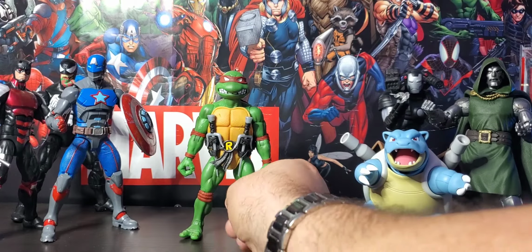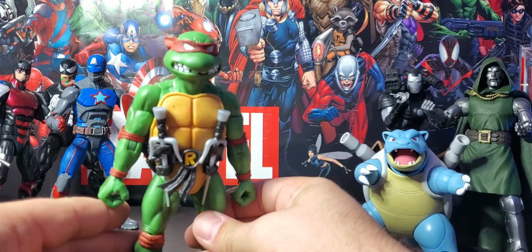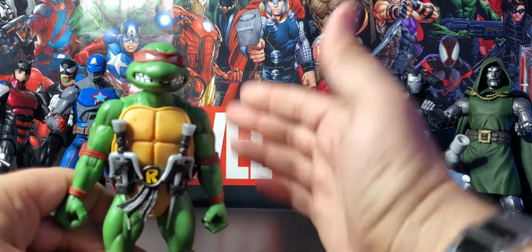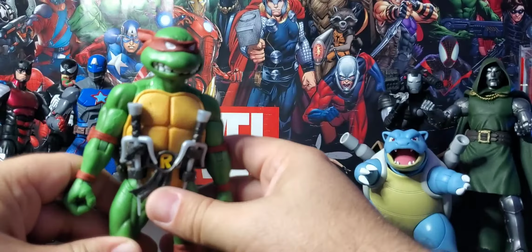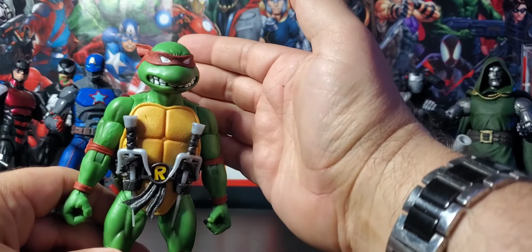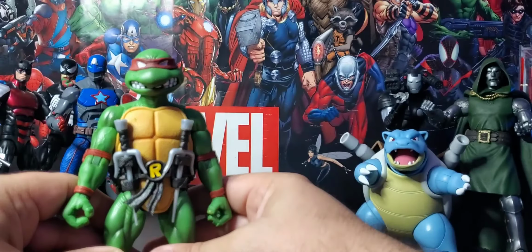All right, so let's take a look at Raph here. Let's get a little bit close and personal with him, so I'll get my camera to focus a little bit better. The head is done really well, painted very well. The only thing is the eyes could have used a little more white.